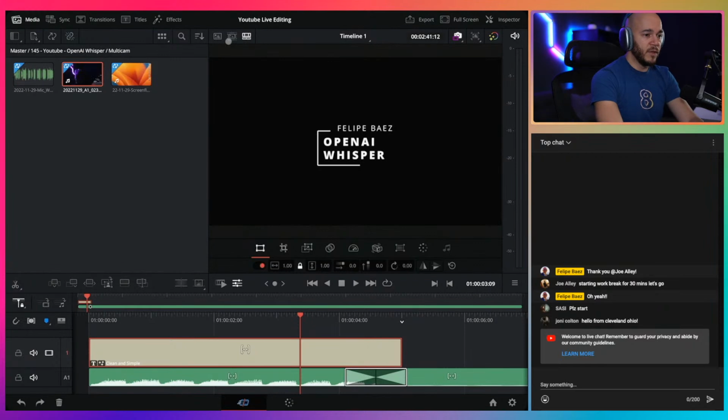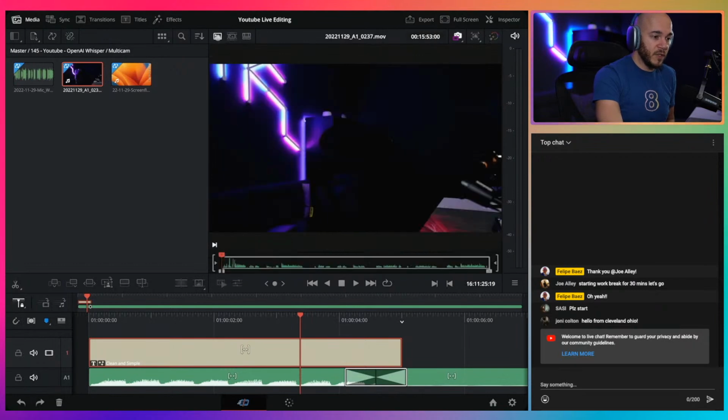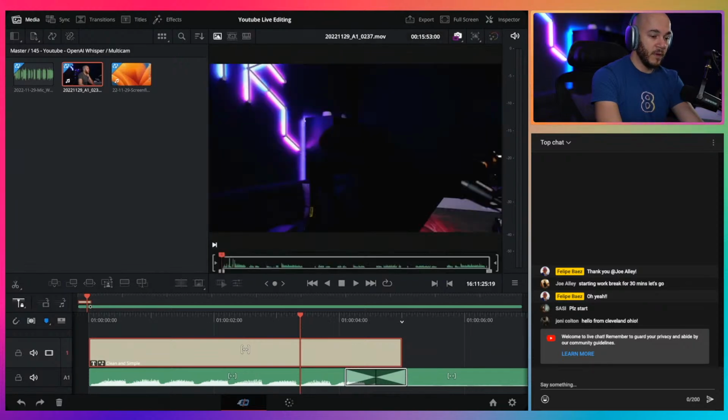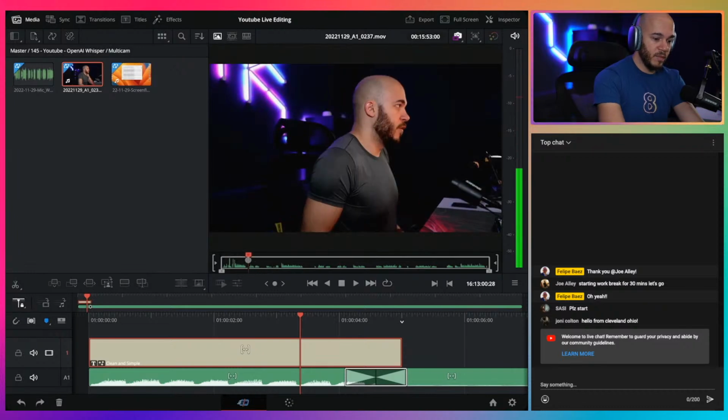Let's take a look at the viewer here. The viewer, we have 3 things. The viewer is contextual, right? So we have the first option here, which is the viewer for the media pool. Then the last one is the viewer for the timeline. And you can change between them with the letter Q. Okay, so here I'm looking at the media pool. And let's find the beginning of this take, which might be here.